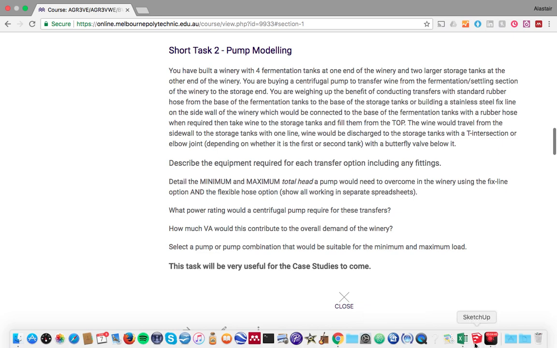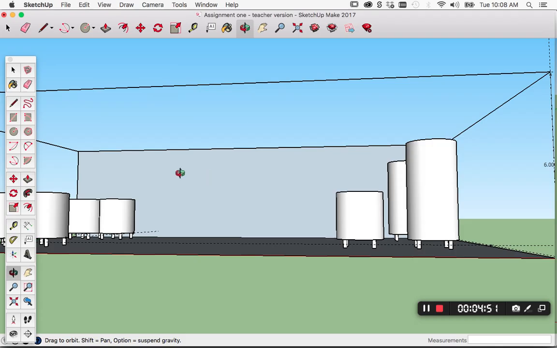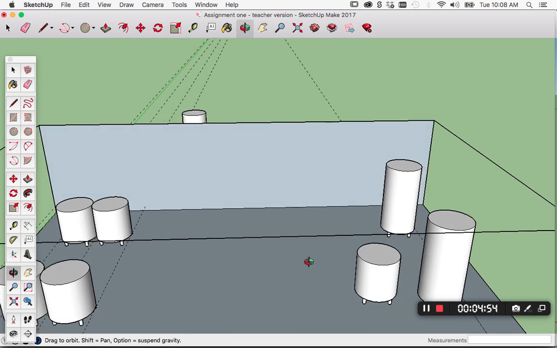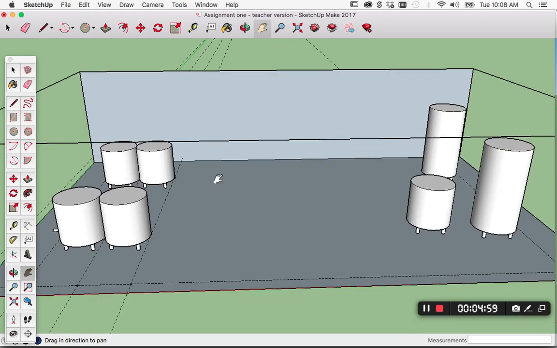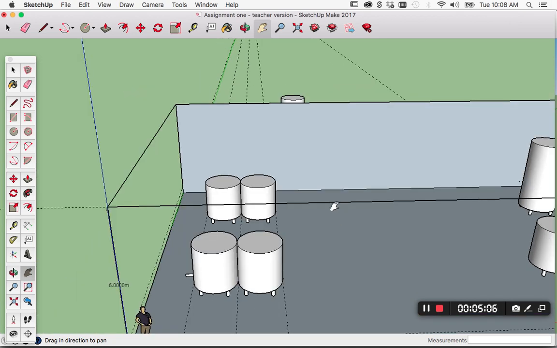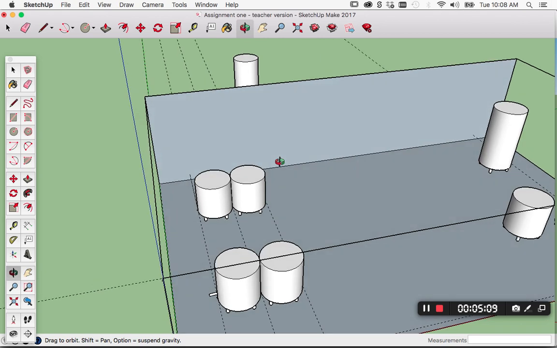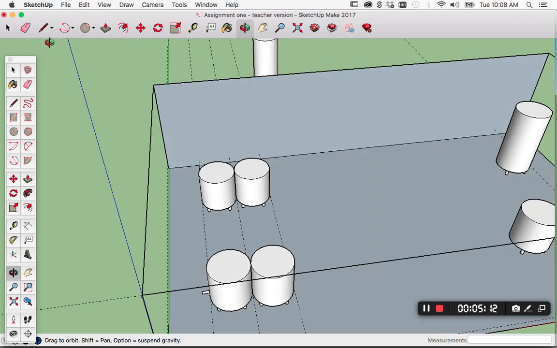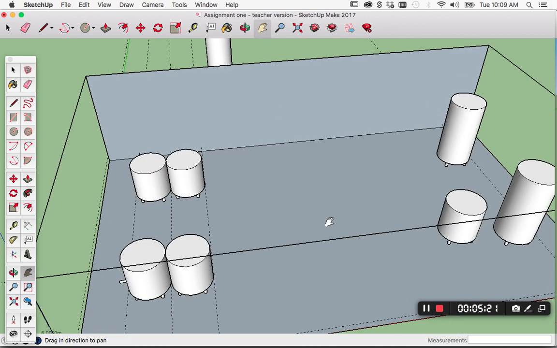So let's go to the facility itself. Here it is. Now, I've just moved one tank here for the sake of the exercise so we can discuss it in a minute, but normally that wouldn't be there. I'll move it in a moment, and you can torturously watch me use Google SketchUp. So with the fixed line option, what we're doing is I've just put a little outlet on this tank here. So for the sake of the exercise, I want you to calculate the largest or longest transfer for each option.